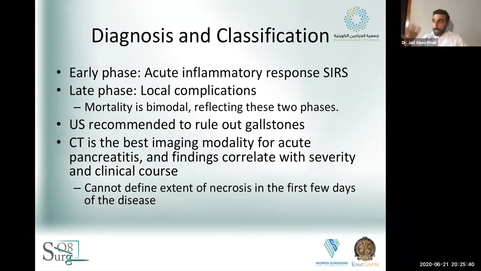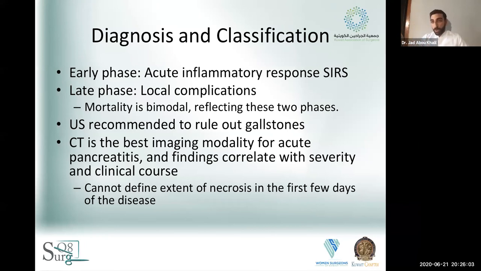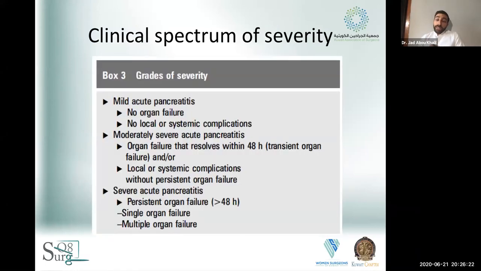An ultrasound is recommended to rule out gallstones universally. You want to know if someone has gallstone pancreatitis because that changes management, not in the immediate phase but eventually. There is global agreement that CT scan is the best imaging modality for acute pancreatitis, with the caveat that you cannot define the extent of necrosis in the first few days. It's not critical to scan the patient immediately unless ruling out other diagnoses on the differential, but it is important that the patient gets a CT scan at some point early on.